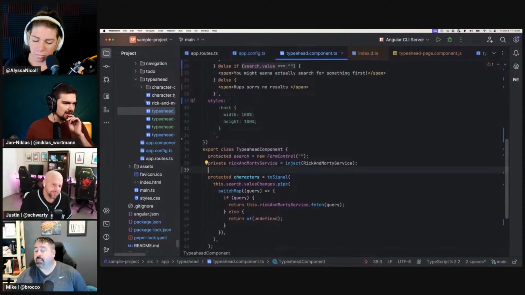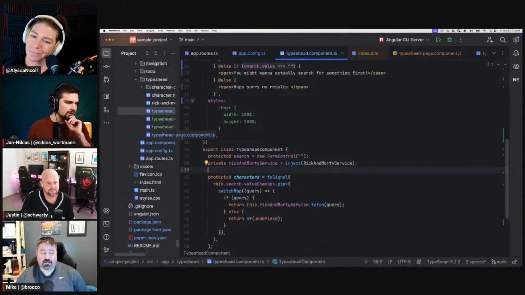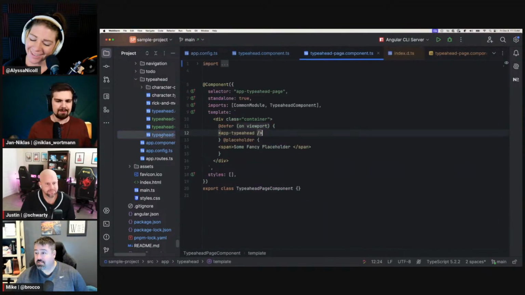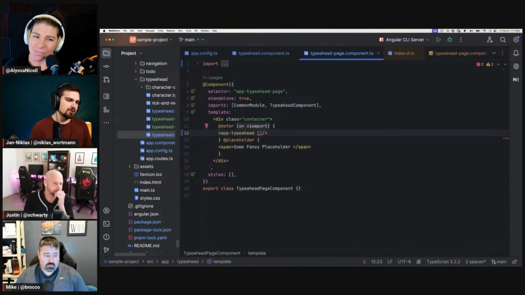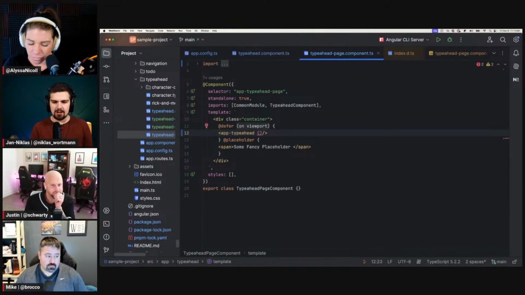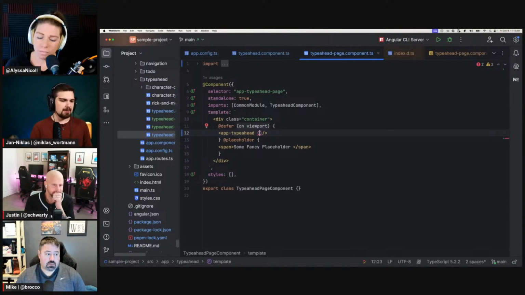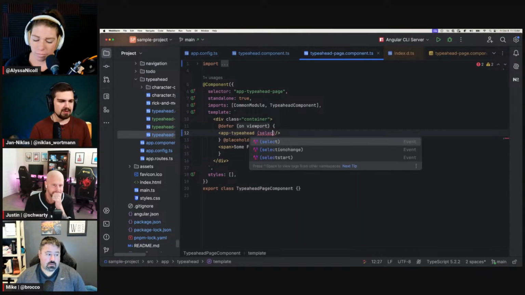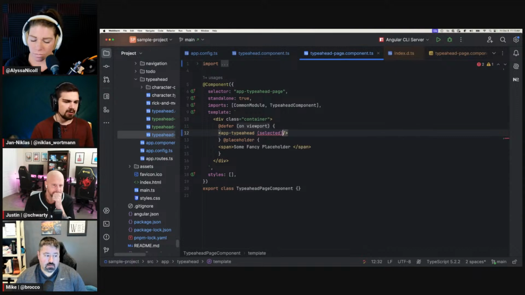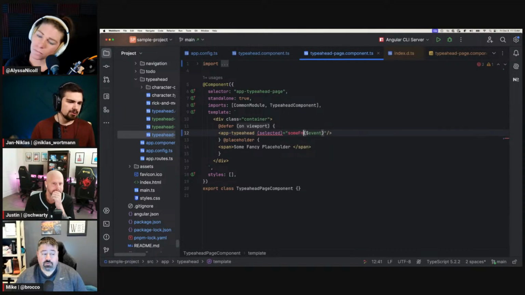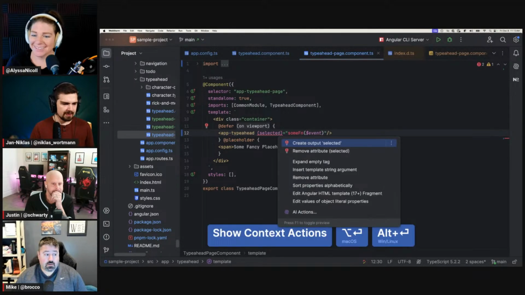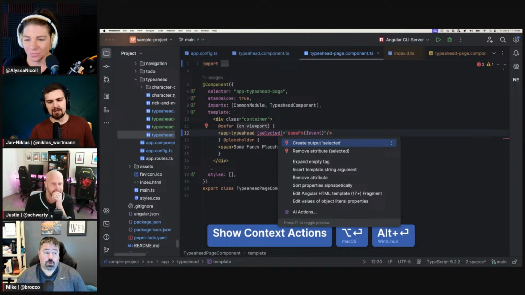That's the other thing that we have new. We call them quick fixes, call them whatever you want. If you have your component and you start defining something on that, even if it doesn't exist, say in my type ahead component I want to know if something was selected, so I call it selected and call some function with $event, I can create an input for that automatically.